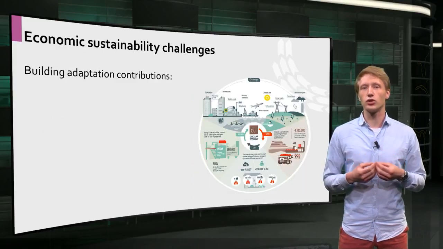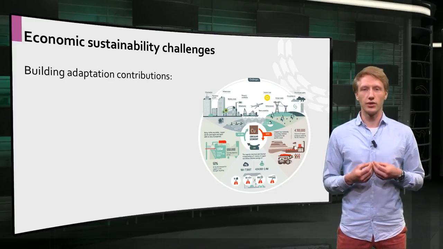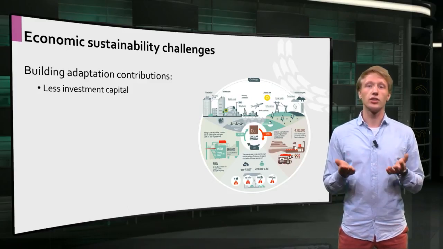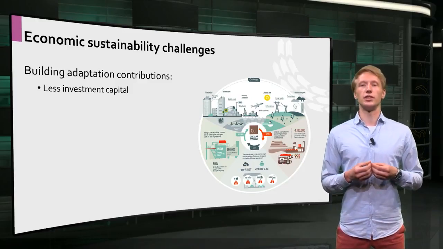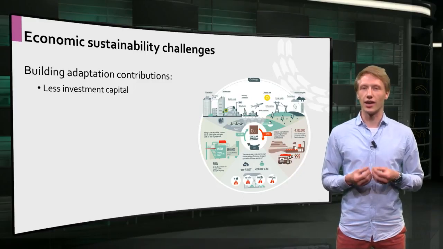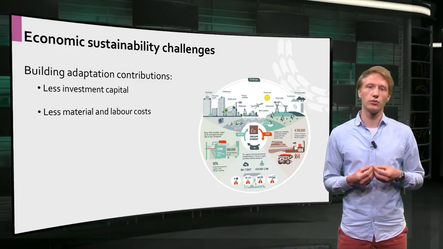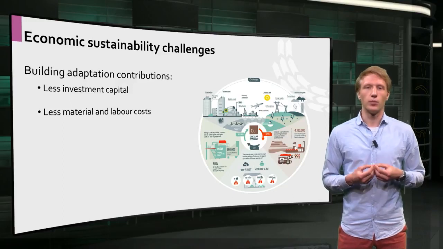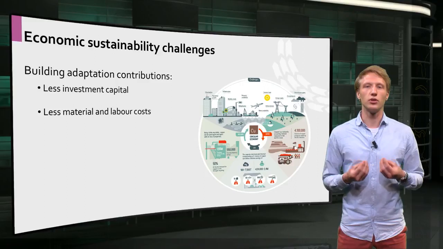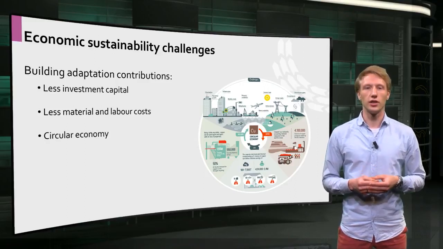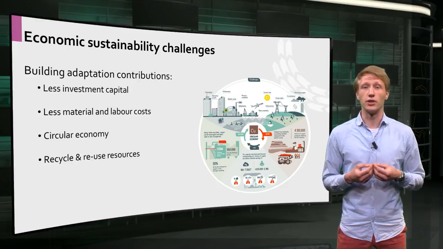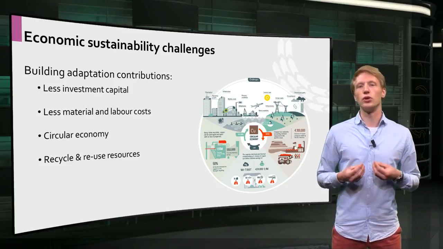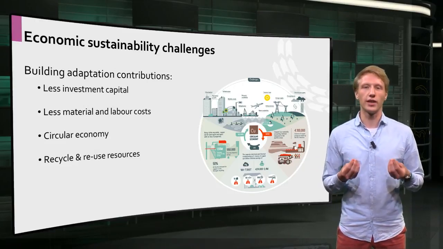Building adaptation can also be very economically sustainable. When we adapt existing buildings, we save a lot of capital, as it is often cheaper to adapt a building than to demolish and build new. A study from the UK shows that adaptation costs are around 66% of new build. This is because we don't need to acquire land for new buildings, and we have less overall material and labour costs in adapted buildings. In addition, there are a lot of financial and economic benefits. When we adapt buildings in a sustainable way, we contribute to a circular economy. In a circular economy, we recycle and reuse as many resources as possible, because any resource is valuable. For instance, we can adapt houses in such a way that they use residual heat from industrial manufacturing plants, so we don't waste any energy.